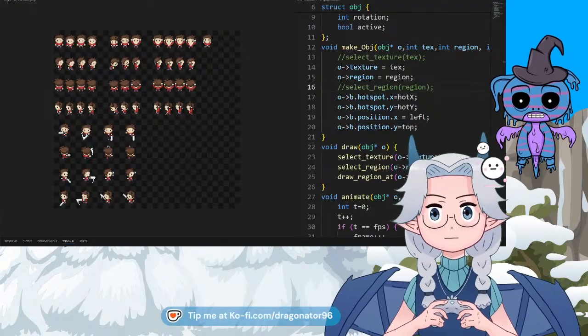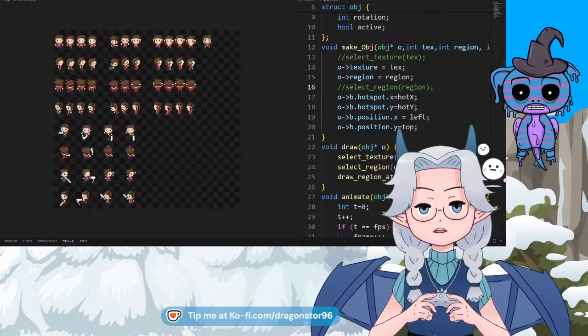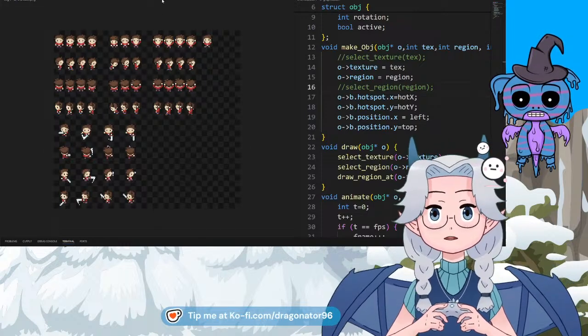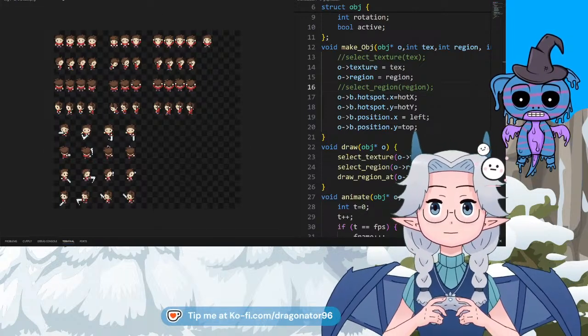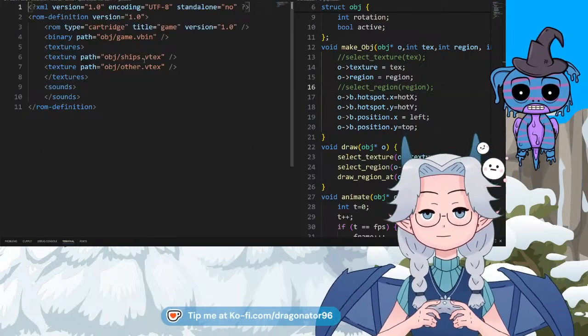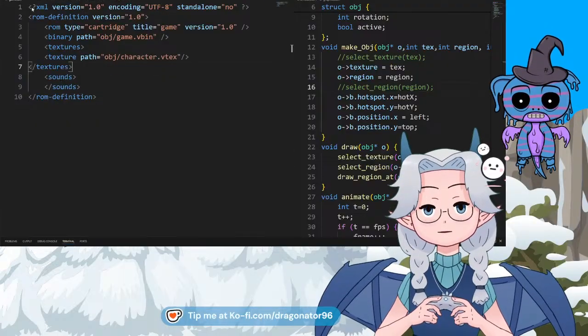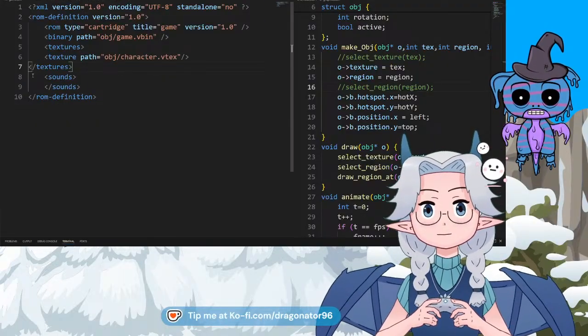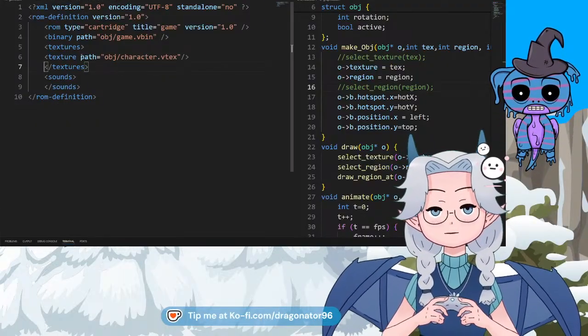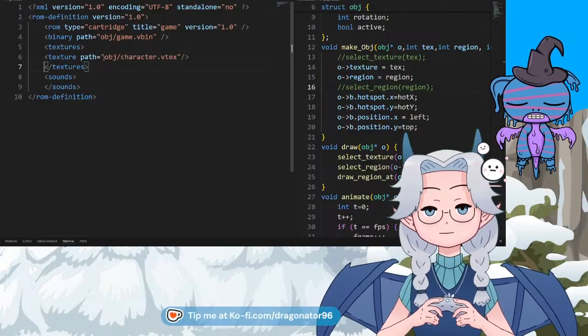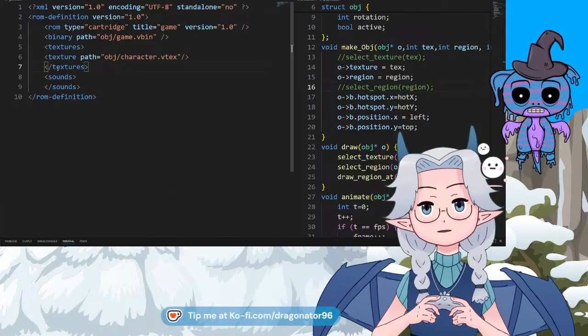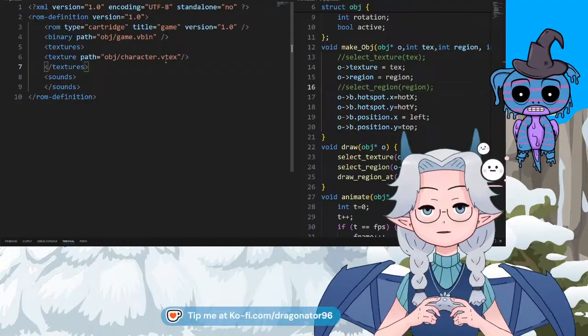Why? Why is it not able to open the texture file? Let's look at the XML here. Texture path, textures. Texture path, textures, object slash character slash vtext.